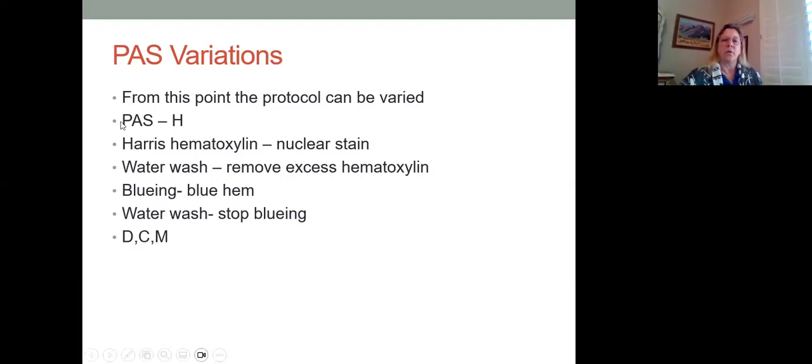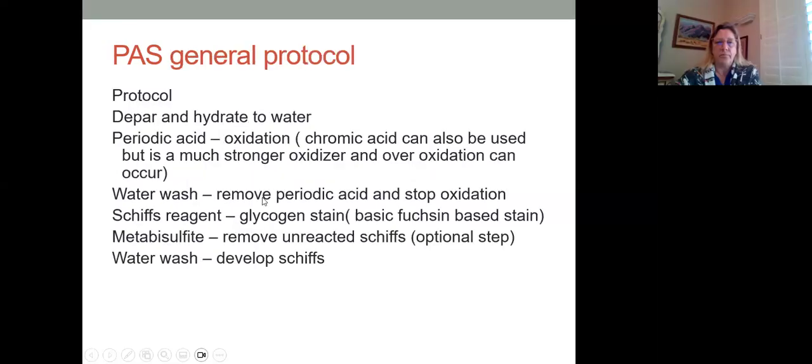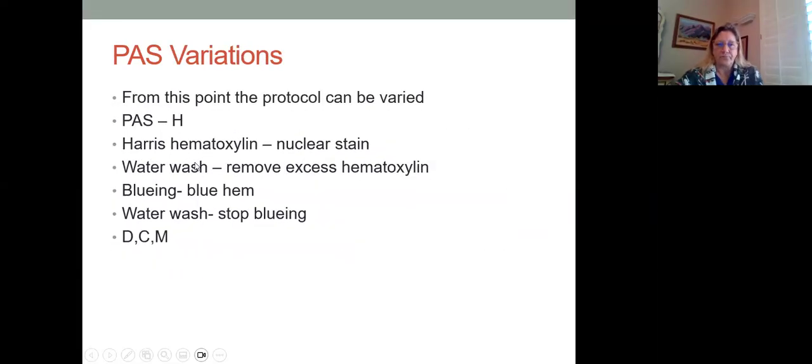So you're going to run that PAS protocol. From this water, you're going to go into a Harris hematoxylin. And then the Harris hematoxylin is going to be your nuclear stain.